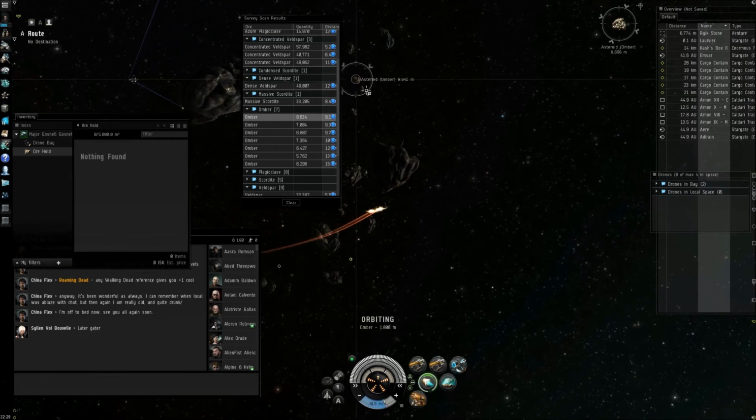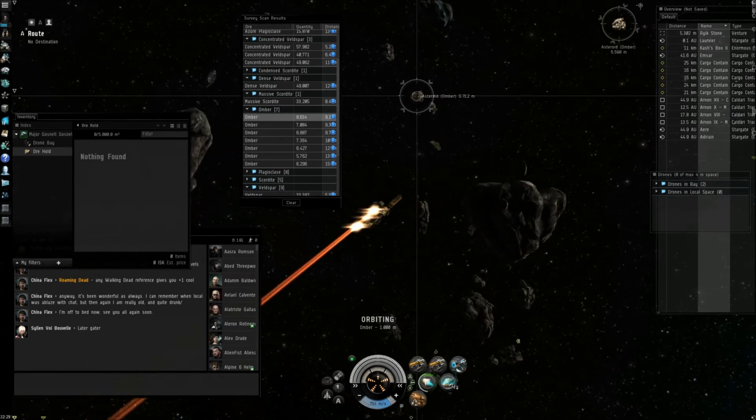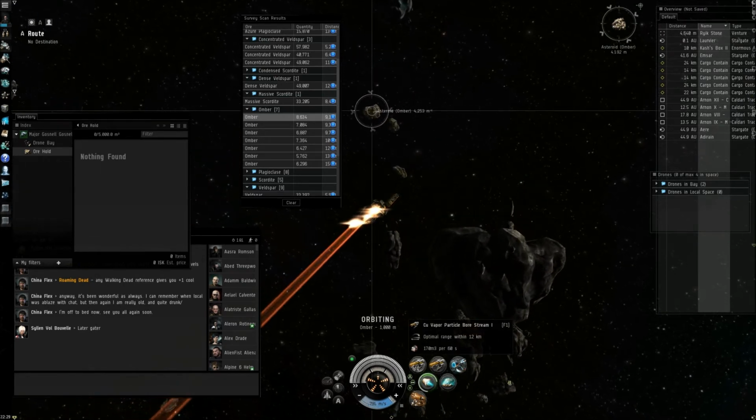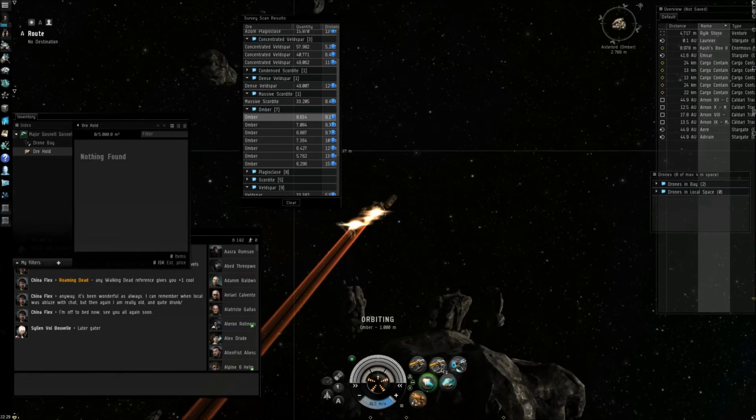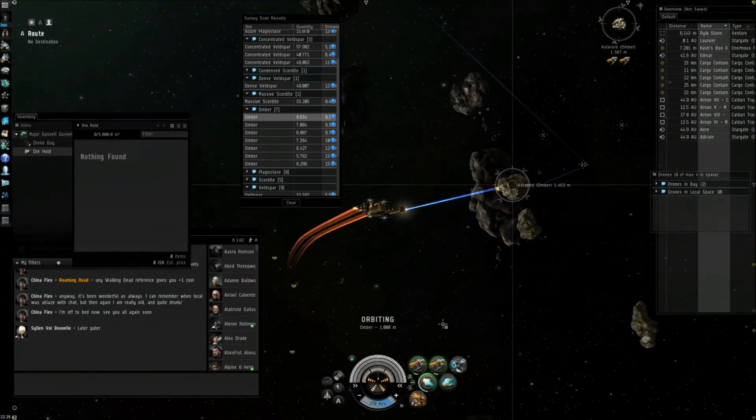So as you can see, we're moving in there now. Just zoom into my ship a little bit there. There we go. And now, to get them to mine, you need to left click on each laser. And there we go. As you can see, it's now mining the Scordite.